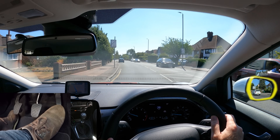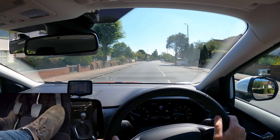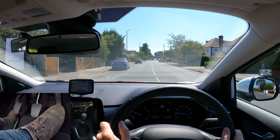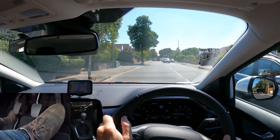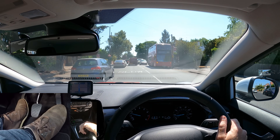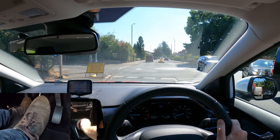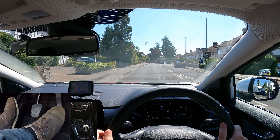Check the mirrors before moving out around the parked vehicle, just in case anyone's overtaking you. Check the mirrors before moving out to the right and then check the mirrors before moving back to the left. Planning ahead — it's getting a bit more crowded. Always slow down for tight spaces; it makes them easier to judge and more comfortable. It all looks blocked up on my right but I'm still going to be careful as a bike could still get through. You can't assume anything when driving — it's safer to check and double check.